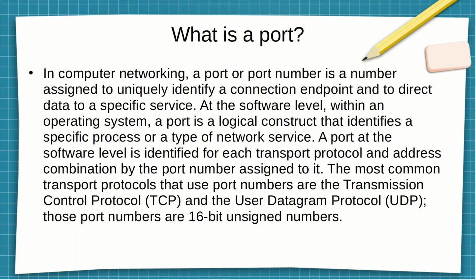A port at the software level is identified for each transport protocol and address combination by the port number assigned to it. The most common transport protocols that use the port numbers are the Transmission Control Protocol, TCP, and the User Datagram Protocol, UDP. Those port numbers are 16-bit unsigned numbers.